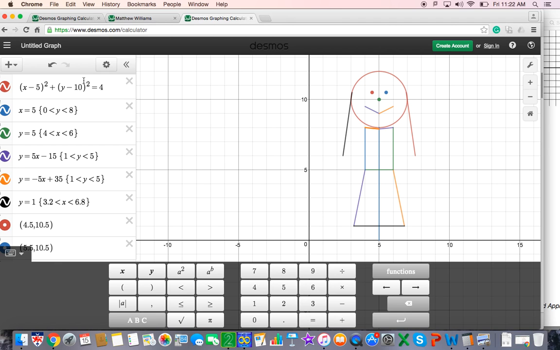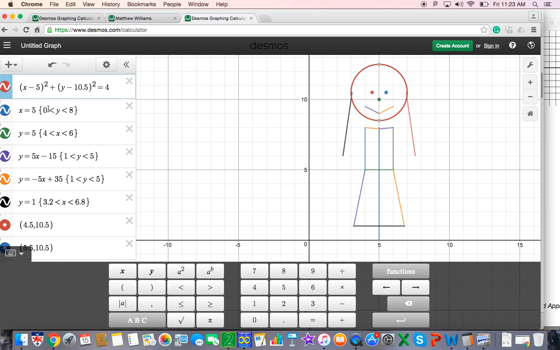In order to move her head up, we have to change the Y. So let's try 11. Oh boy, but now she's looking down. Ha, that's great. All right, let's move it not so much. 10.5. Oh, okay, cool. Now she just has a really big forehead, and that's fine.